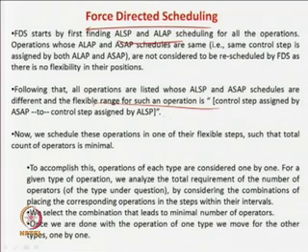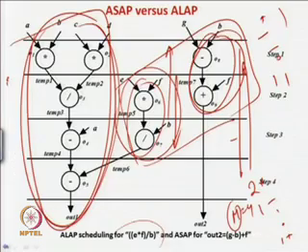So, you say that we give actually a range. So, what is the range? The range is the control step assigned by as soon as possible to the control step assigned by as late as possible. For example, in this case this operation can be scheduled over here or over here, so its range is 1 and 2. Another can be scheduled over here or over here, so its range is 2 and 3.